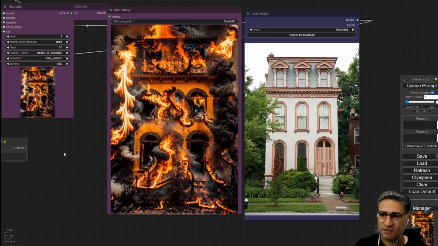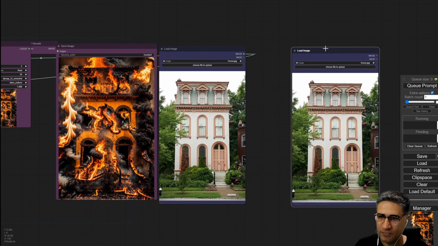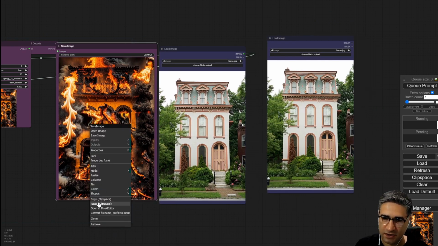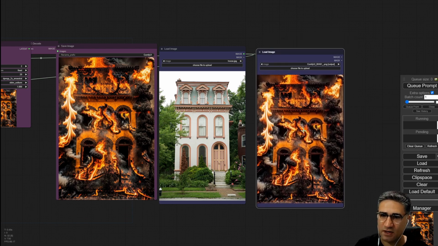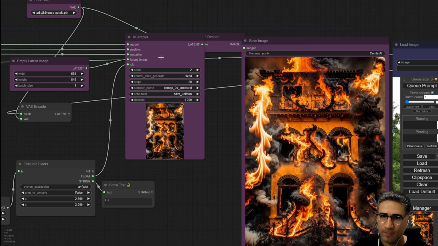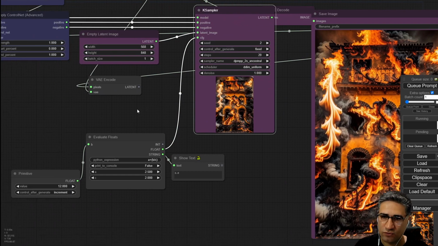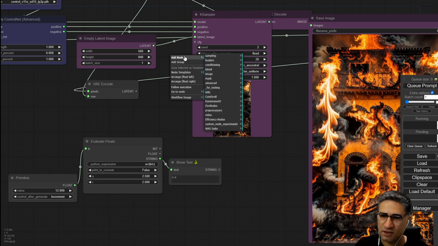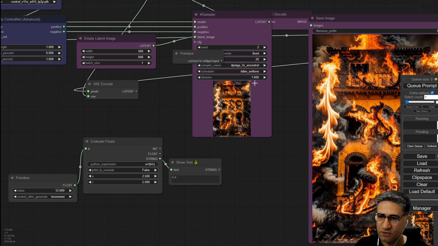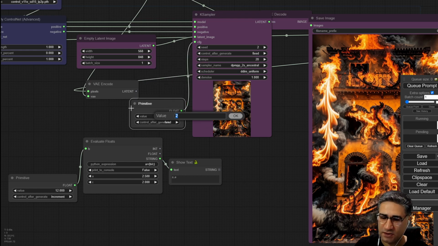Okay, this was the image. Right click, copy clipspace and paste it here. I want to disconnect this node and add a primitive node, utility primitive, and here I want to write 8.